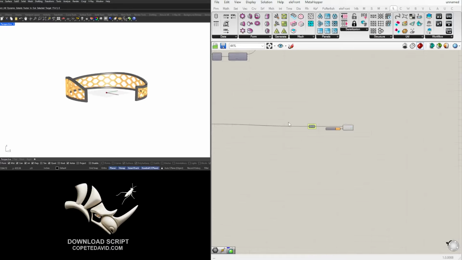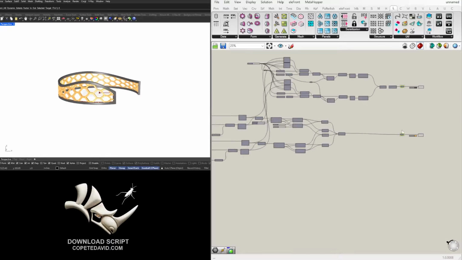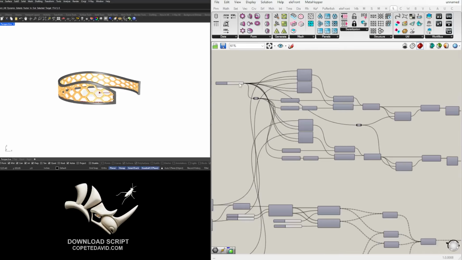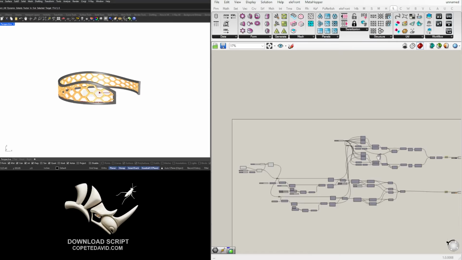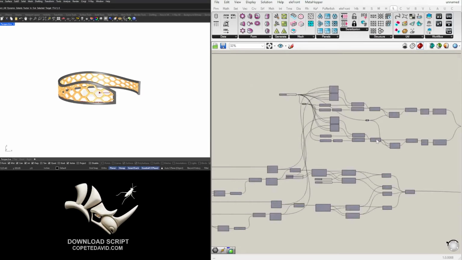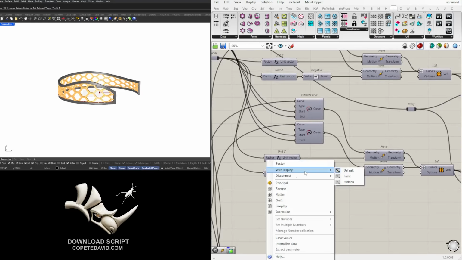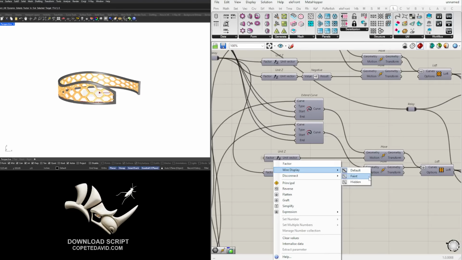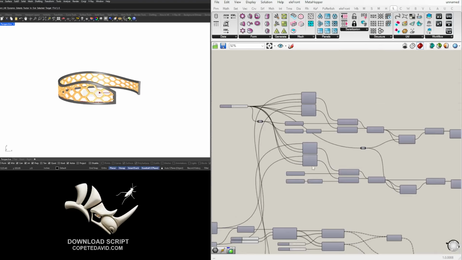Cool. Okay, so we've kind of reached the conclusion of this. Like I said, the important thing when you see something kind of complicated is to understand that a lot of it is copying the steps. So I do like to clean it up using hide the wire.